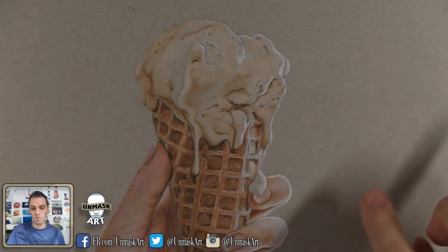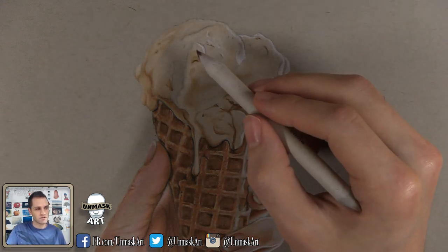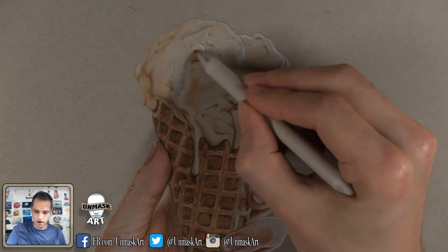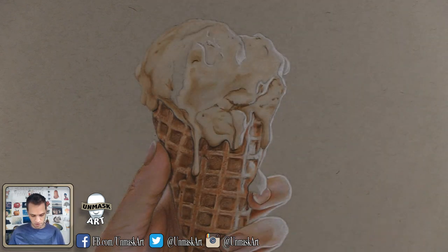I think I only have one piece of this paper left, which I wish I would have remembered 2 days ago when I ordered art supplies. I would have bought another pack of this paper. Probably two or three more packs of this paper, because I love this paper.